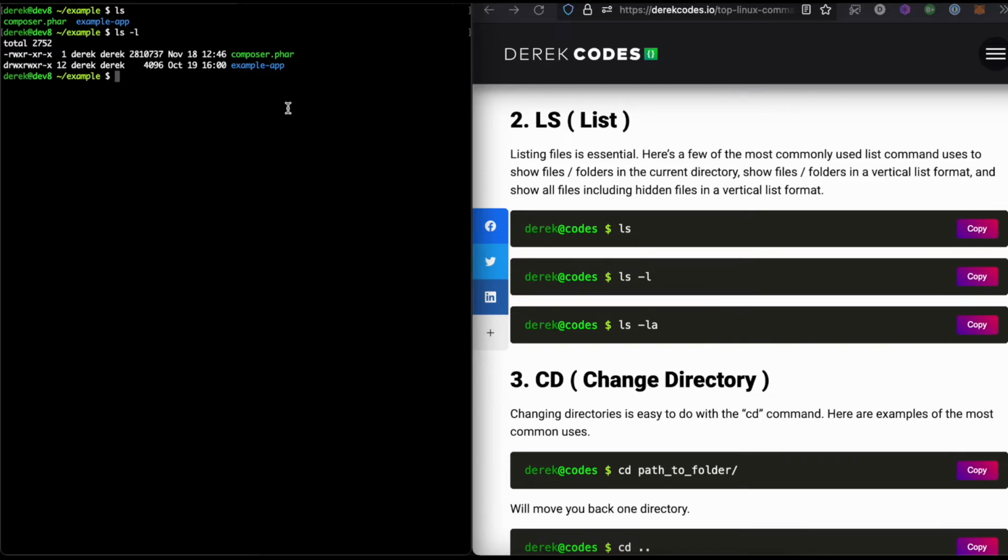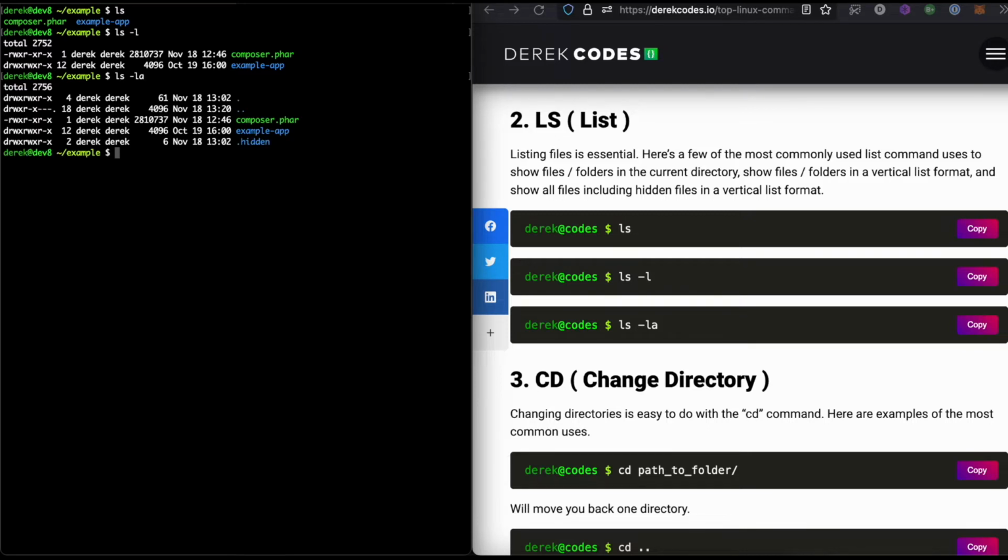So pretty cool. But you'll notice here we don't see any hidden files, and we know they're there. I created one, or a hidden folder rather. So you can use ls space minus la. I honestly always type this command anytime I'm listing something. Hit enter, and you get a couple different things.